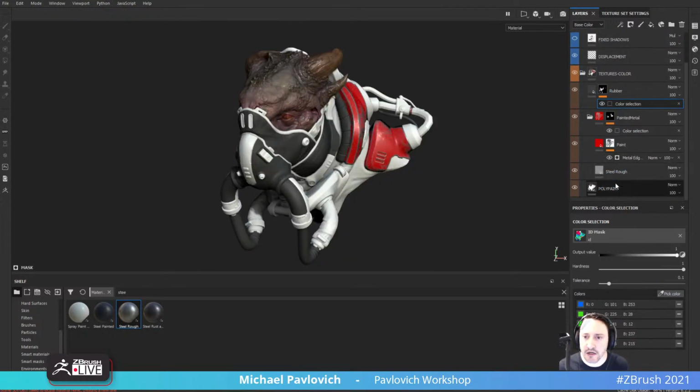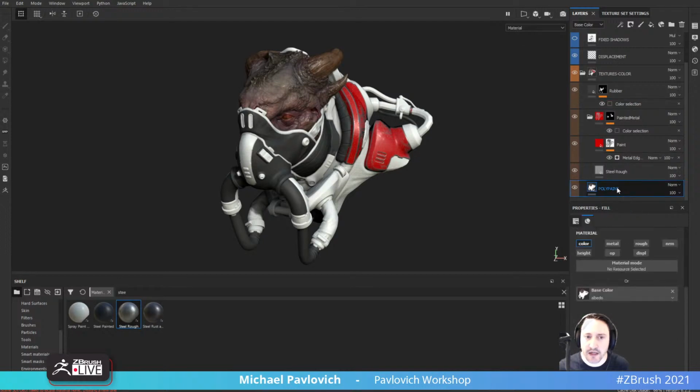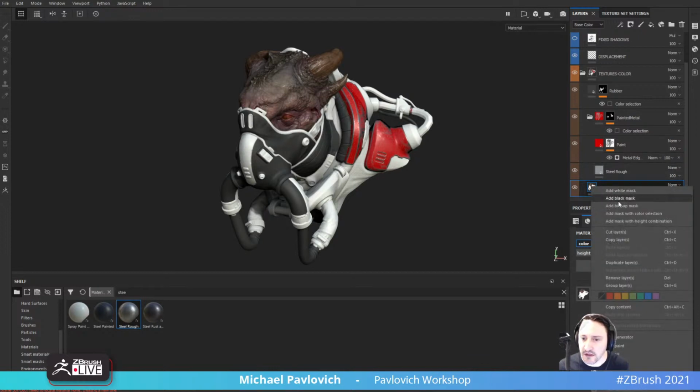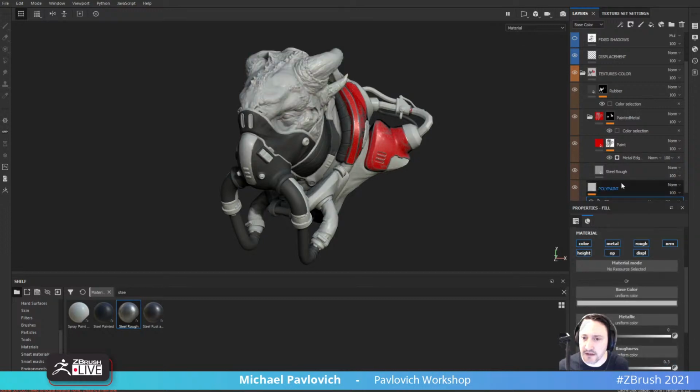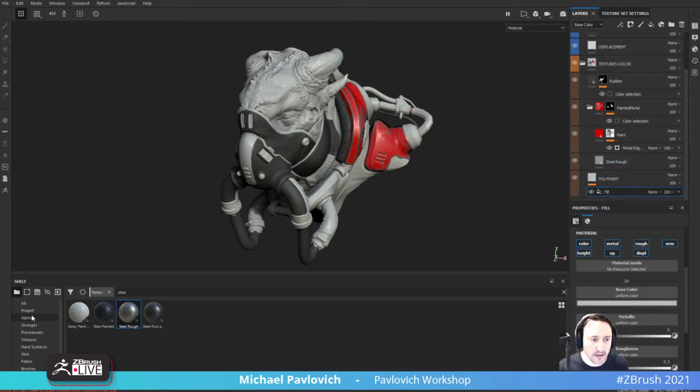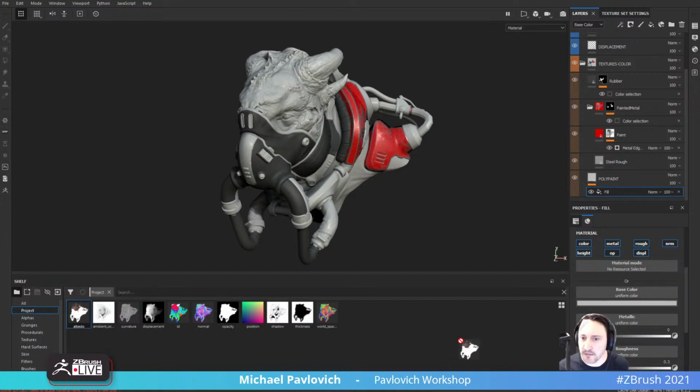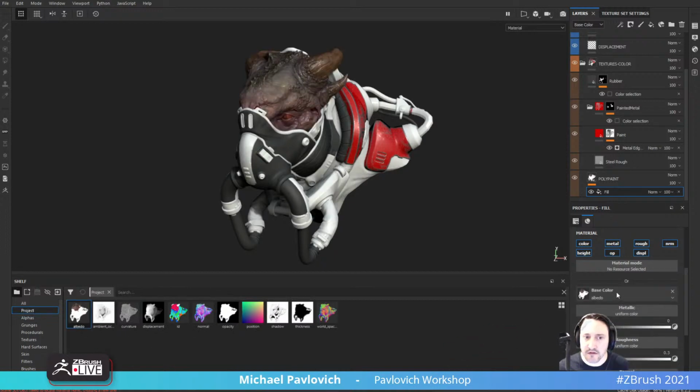And then for our actual polypaint here, let's go ahead and we can add some sort of scattering to this. Let's make this a fill layer. So I'm going to say, give me a fill. And on this fill layer, we'll go back to our project here and we'll add our albedo into that base color of that fill. So I have a little bit more control over this.